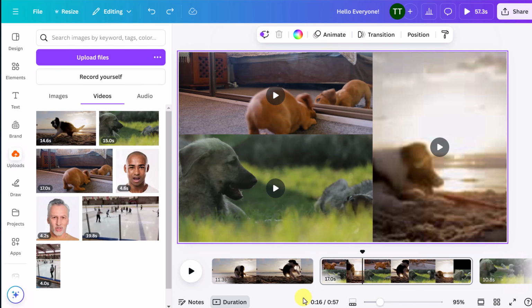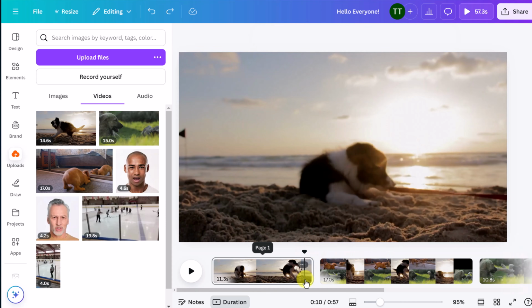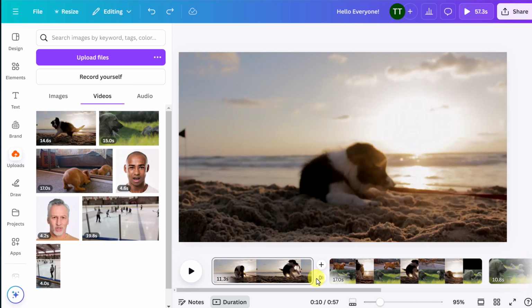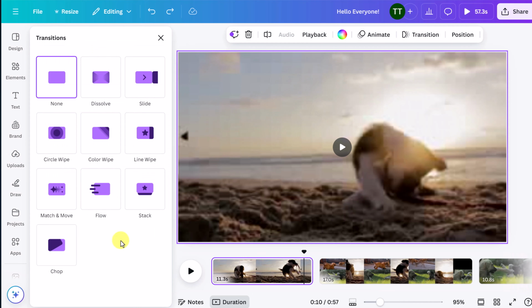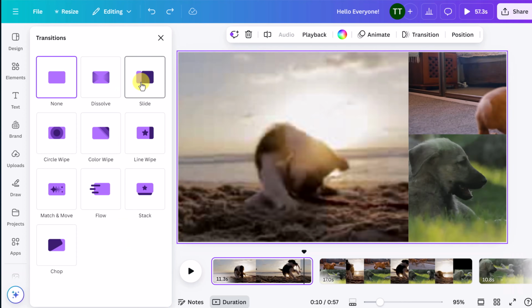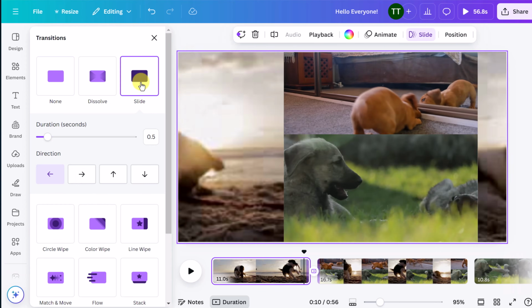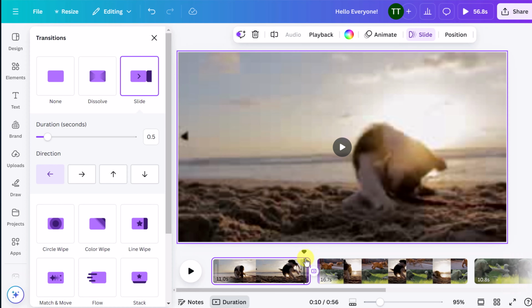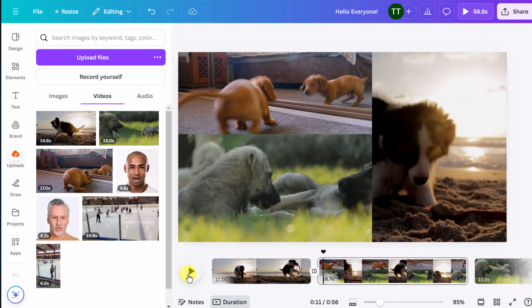Another thing you might want to do is add transitions to your video. So it could be between two videos or video to picture or picture to picture. So what I mean is, if I hover over, and we can do this a few different ways. And notice this, I can add a page or drag and drop like I showed you, but there's a transition here. So when I click on this, it opens up transitions. And if I hover over them, it shows me what it's going to do. So when I find one I like, I can click on it and it will apply it right here. So if I bring back this a little bit, hit play, you'll see the transition from one to another.